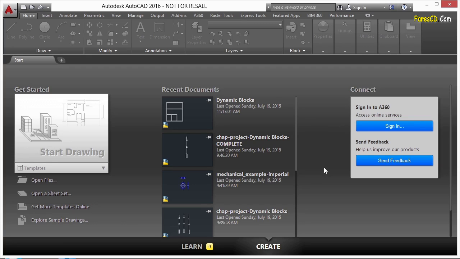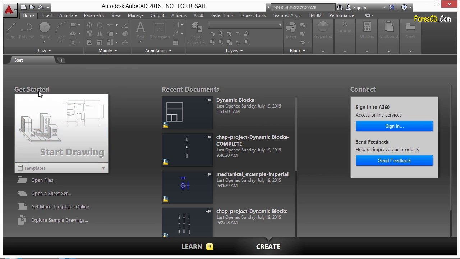While you're working with dynamic blocks, especially when you're creating them, you're going to need to test in order to make sure that your block's working the way you want it to. Now, this tool, you've seen it in a couple of previous videos, but I want to really demonstrate its power and how it can help you. This is called the test block. It's a very creative command, but I'm going to show you how you can use it to make sure what you're doing is working correctly or the way you want it to.